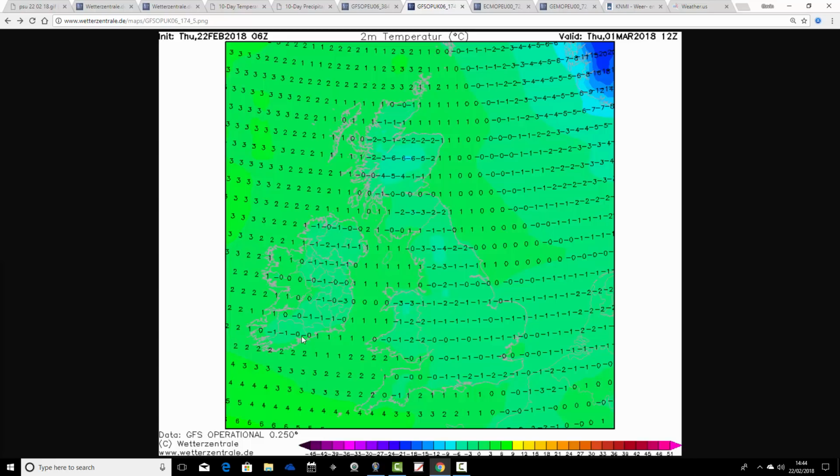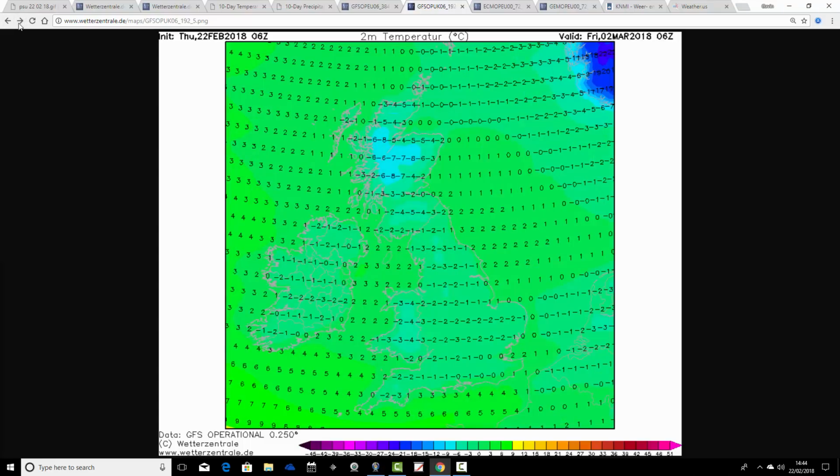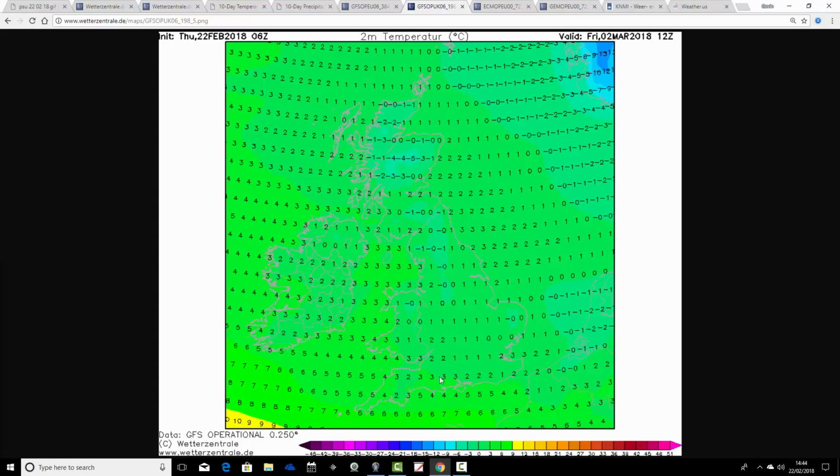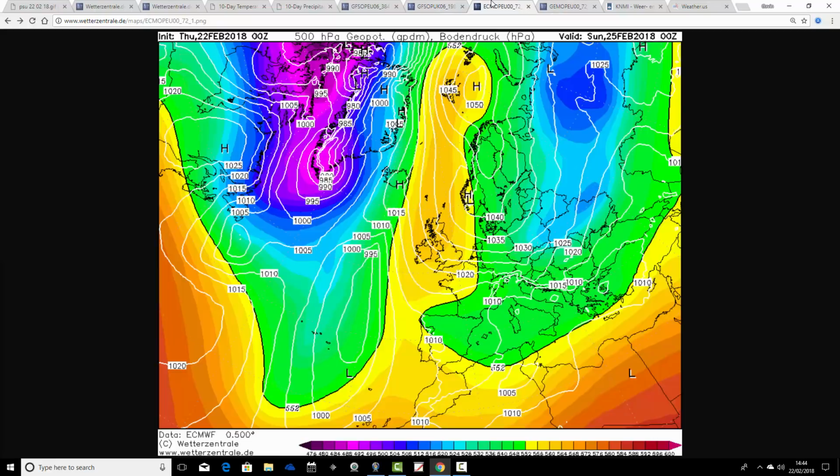Notice most parts of the Republic of Ireland even coming out at or below freezing away from the west. Severe frost, particularly for northern parts of the country on Thursday night. Friday, we just start trying to lift the temperature a little bit above freezing in the south, although for the north, still generally staying at freezing all day. And so we've got a week of really cold weather being signalled there, and that carries on into next weekend. That's all based on the GFS, of course.